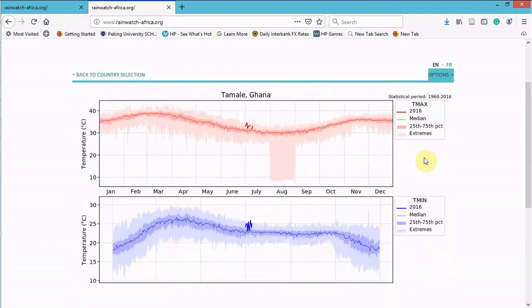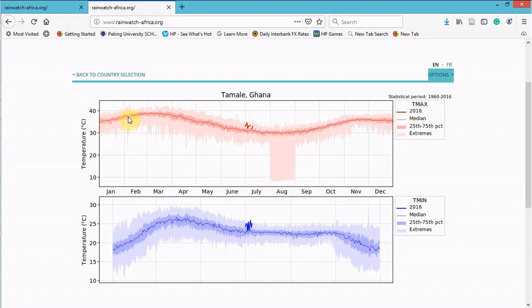So the temperature section is quite simple. There is the maximum temperature, there is the minimum temperature, and the shade shows the extremes, the 25th to 75th, and the median, and the thick red line between is the 2016 temperature plot or line or time series.